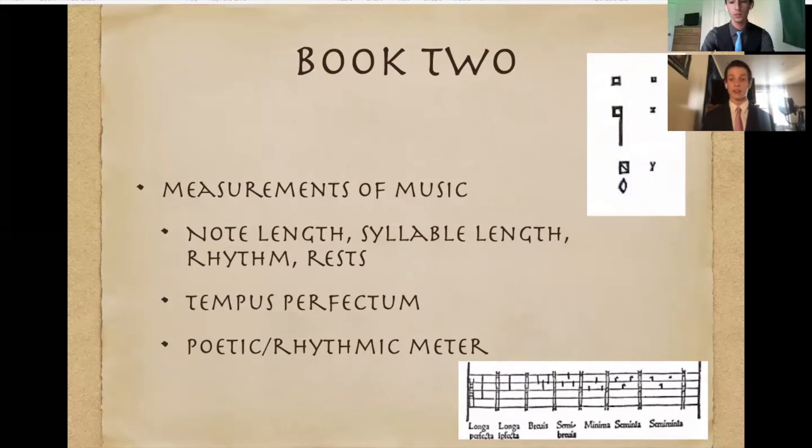And as we get more towards a metric system of notation, we're starting to notate silence in music. We also have the tempus perfectum, which as we understand as perfect divisions of beats, are notes that divide into three. So we have the breve being divided by three semibreves, as well as this idea of poetic and rhythmic meter. And so he believed that poetic and rhythmic meter was synonymous because they dealt with this idea of arsis and thesis or rise and fall. He quotes a man named Betis, who held the belief that rhythm shouldn't be considered metrically, but based on the number of syllables determined by ear. But Gaffurius actually disagrees in that he feels that rhythm cannot exist without meter, because metered rhythm provides a guide to sound and movement of music.